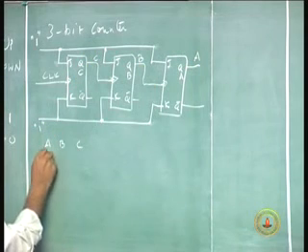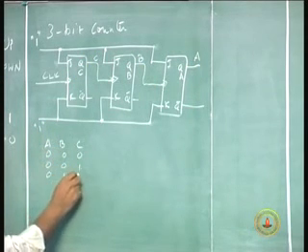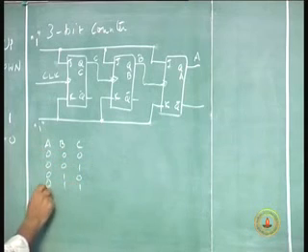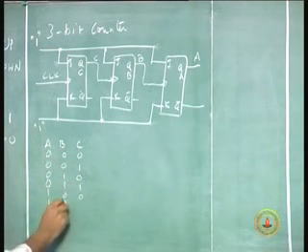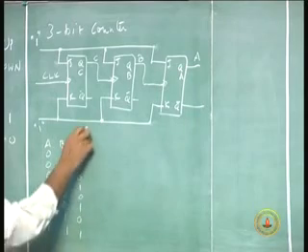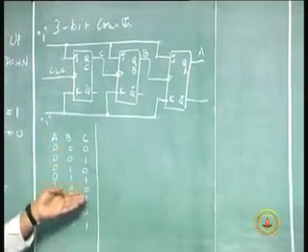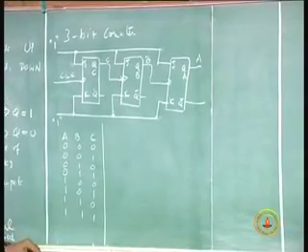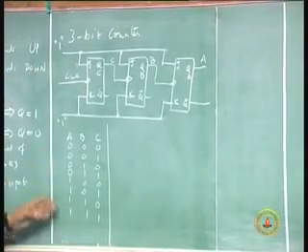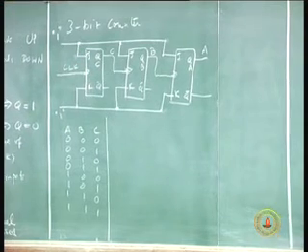Normally I go 0, 0, 0, 0, 0, 1, 0, 1, 0, 0, 1, 1, 1, 0, 0, 1, 0, 1, 1, 1, 0, 1, 1, 1, or if I take the complements, it will be 1, 1, 1, 1, 1, 0, and so forth to 0, 0, 0. I have just drawn an up counter. You can also draw the down counter by taking Q bars instead of Qs. That's what I said just now.